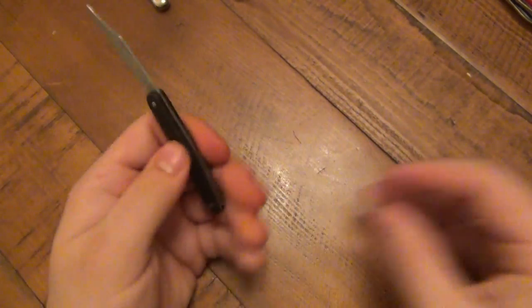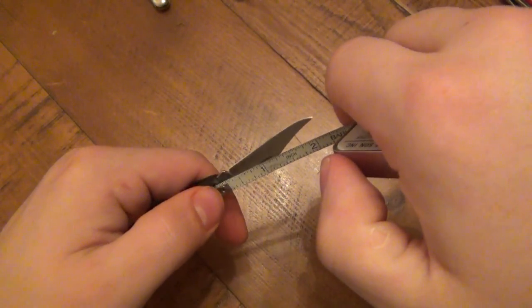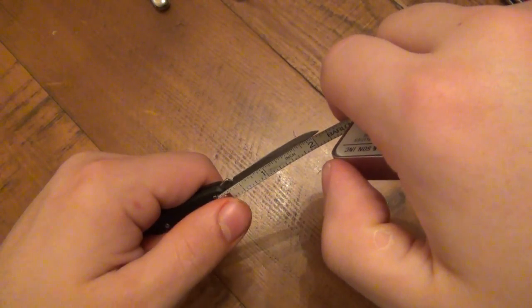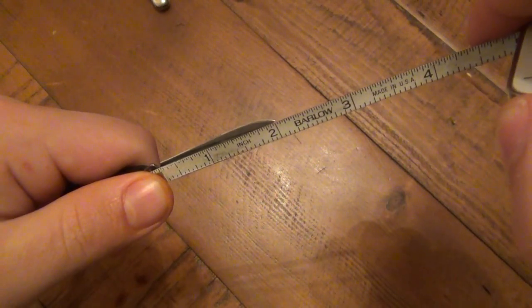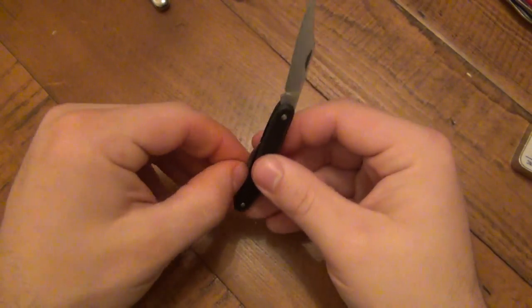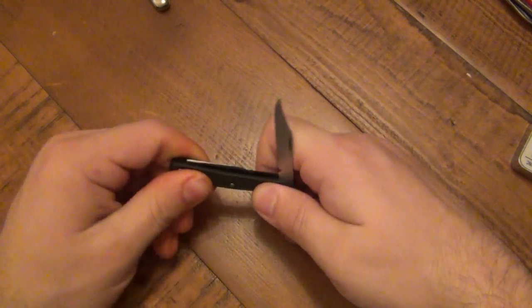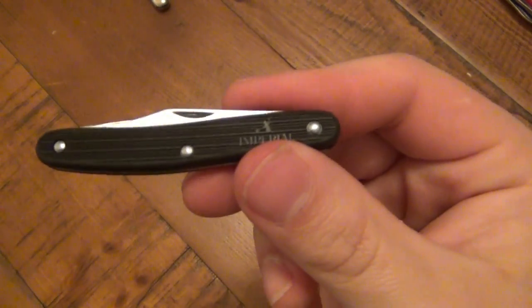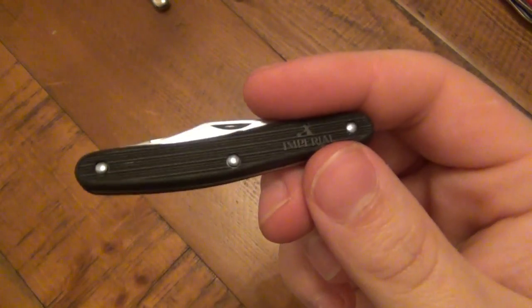Let's check out this one, see if this one's too long. Definitely within the width range. Get that steady. So this is fine, it's 2 inches. So you have 2 blades here that are well within the limits and it's non-locking. However, this is a molded handle. Synthetic, plastic.